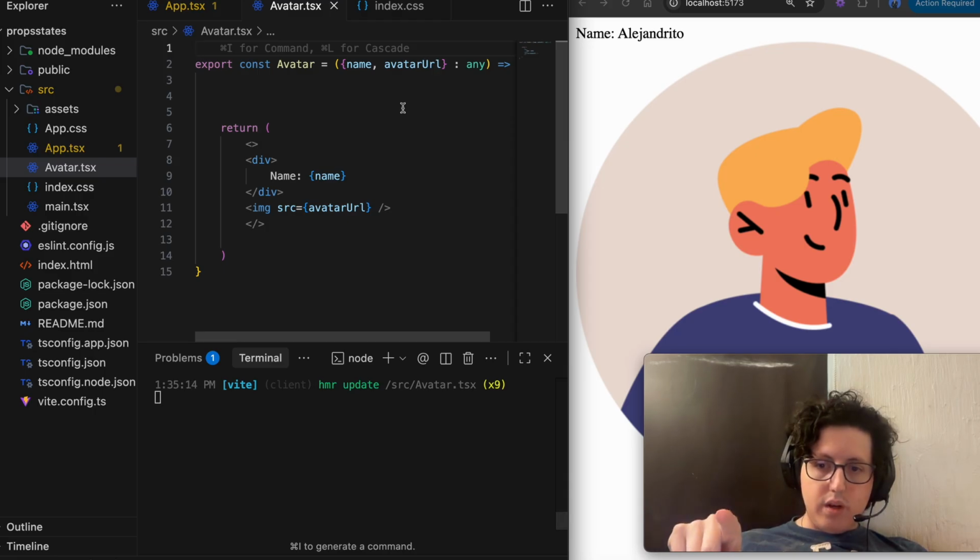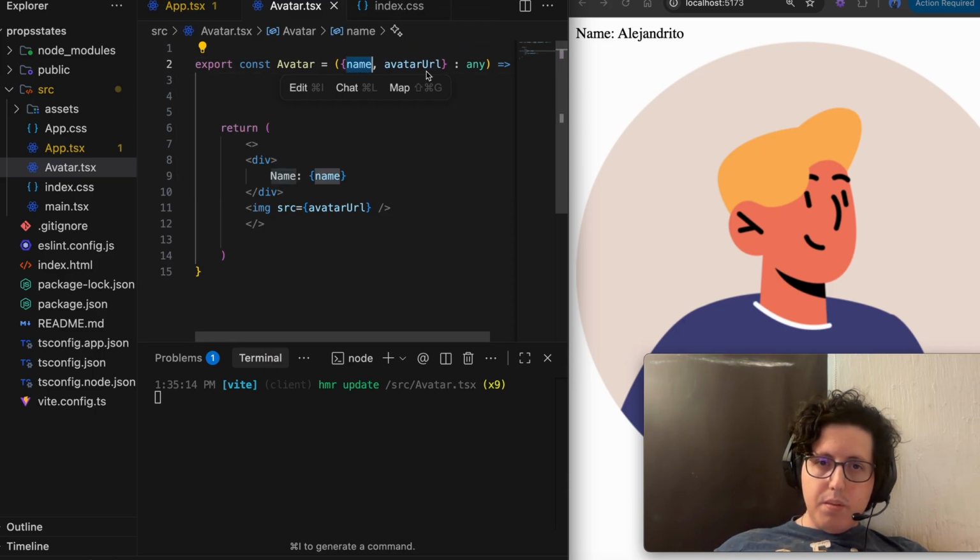TypeScript is very important, but for now we're going to use any. So we have the name and we have the avatar. What did we do? We destructured the prop. This is part of prop and this is part of prop, okay? But we destructured it. So now we just access them like that.